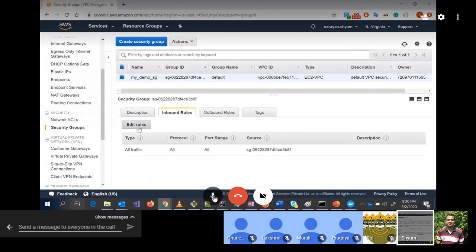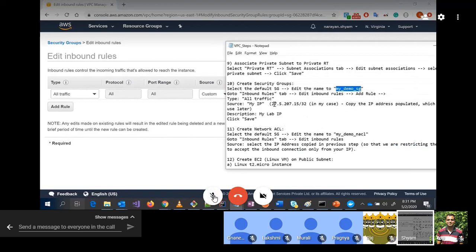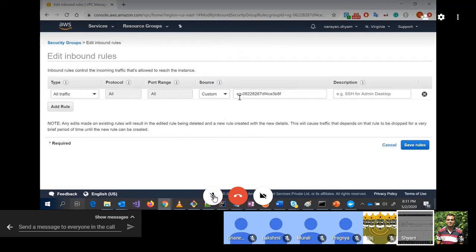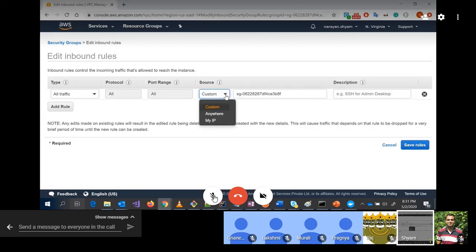So here I'm creating a security rule. I'm showing edit rules here. Currently, if you look, all traffic is allowed. What I'm trying to do is, instead of selecting this, I'm giving my IP. Instead of giving it to all, I'm just giving my IP. If you look at this, the IP is automatically populated.